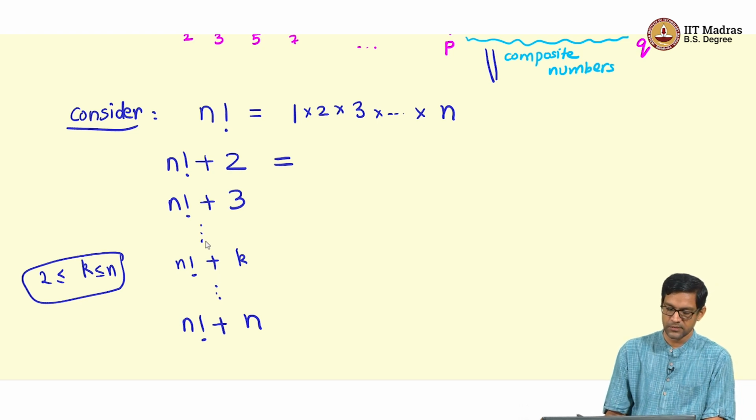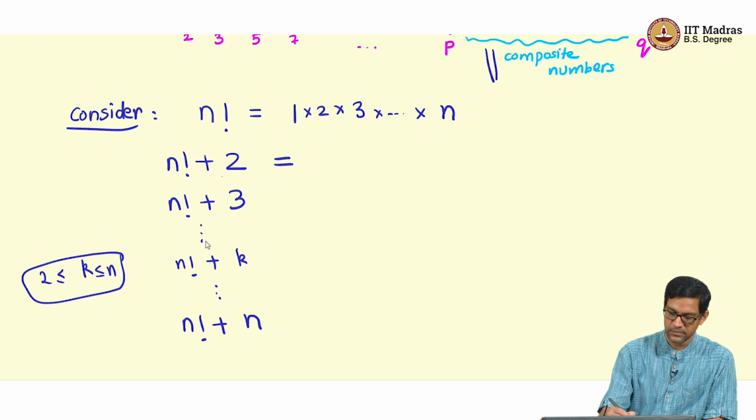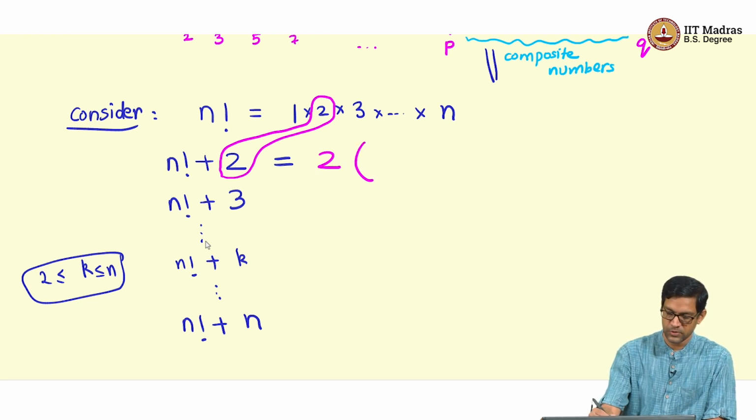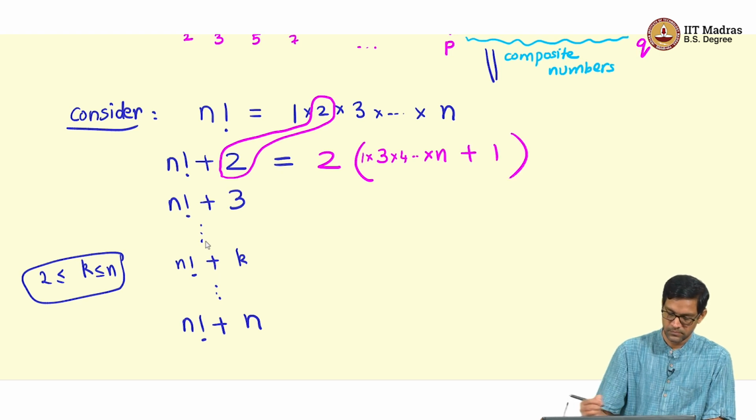Okay, so let us calculate. To say this is composite, what you have to do is show that you can find factors, right? You should be able to somehow factorize it. Now observe that the number n factorial plus 2, the number 2 and the number n factorial have a common factor of 2. So we pull that common factor out. So it is 2 times, now I write the remaining numbers, 3 into 4, 1 into 3 into 4 till n, and from 2 I pulled out a 1. So I found 2 factors, one of them is a 2, the other is this product.